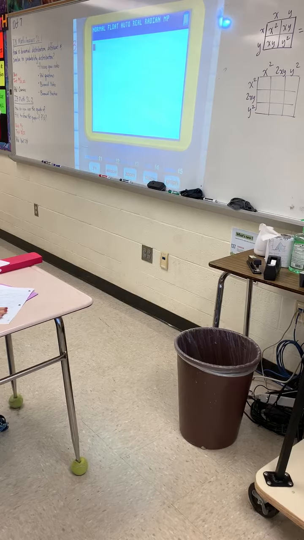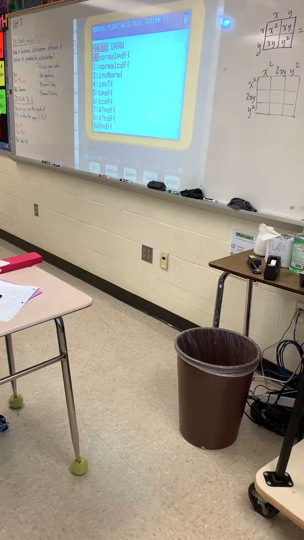All right, so we go to the same place again. Second bars, which is really our distribution menu. Go with the up or the down arrow until you get to B, Binomial CDF. Be very intentional. I can't tell you how many times students are doing this and they get the wrong answer, and when I come over and look at their calculator, they just accidentally picked the wrong one. You will get a different answer because the calculator is doing something completely different.